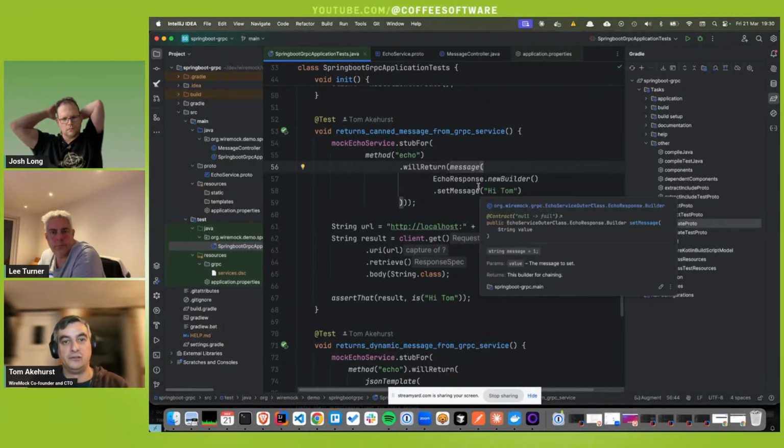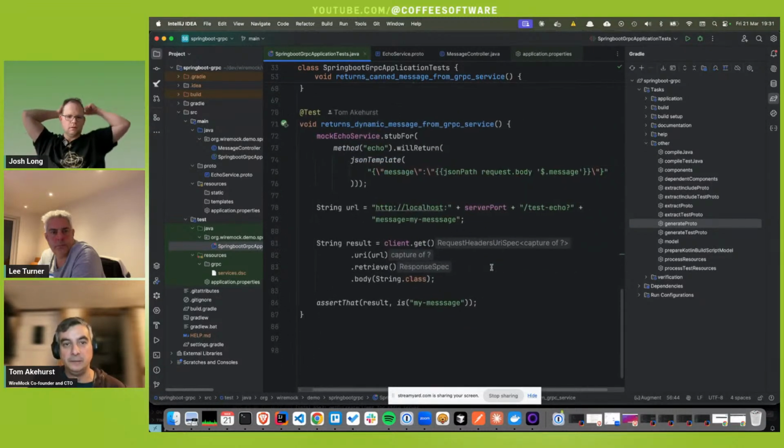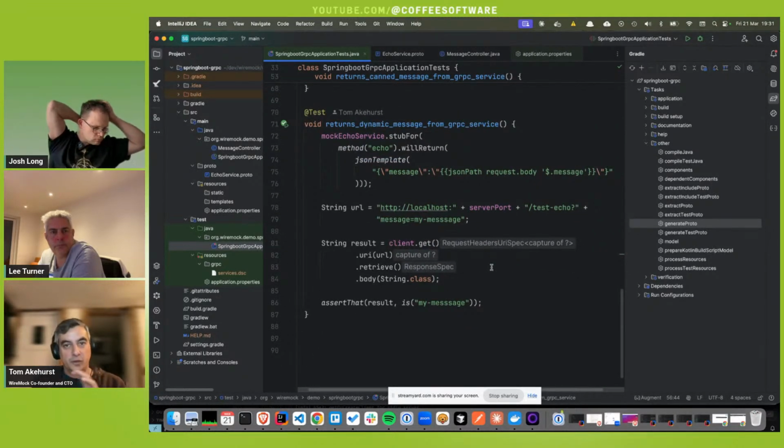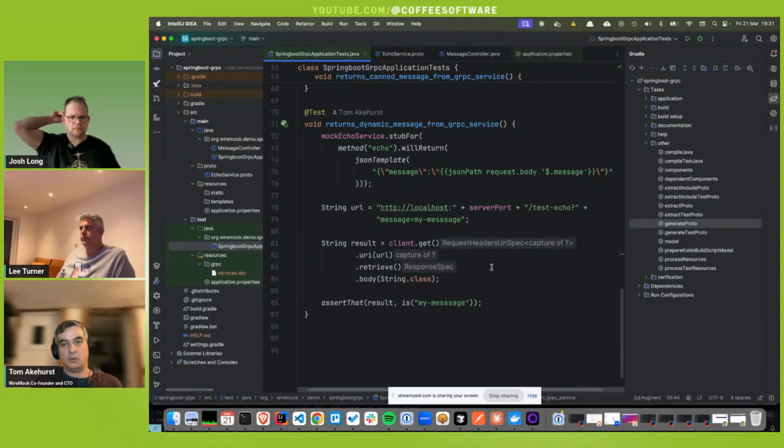So if you want to do things which are entirely static and structured around your DSL, then this is a great way of doing it. And like I say, it will probably reduce your maintenance burden over time because of the type safety. But there is an alternative as well. The way everything works with this plugin is it normalizes everything into posted JSON. So a gRPC request comes into WireMock, it gets converted into a post request with a JSON body with the JSON serialized equivalent of the protobuf message.